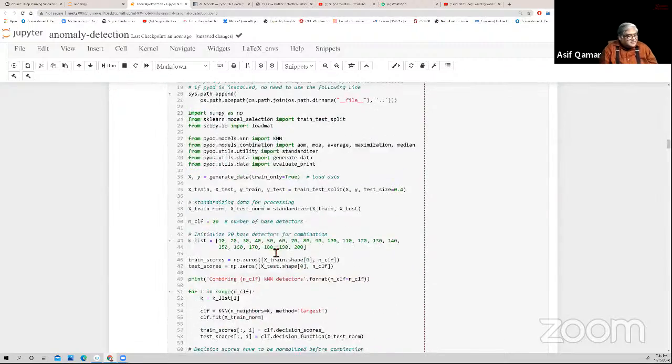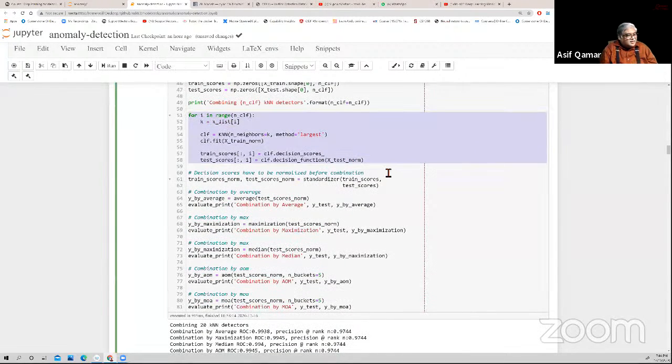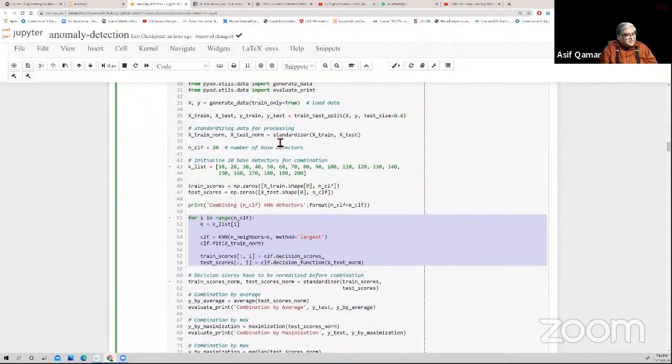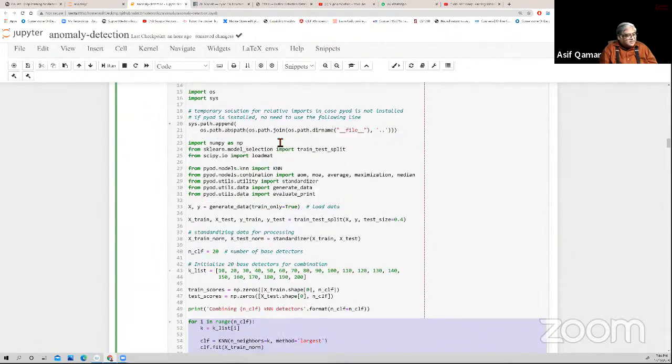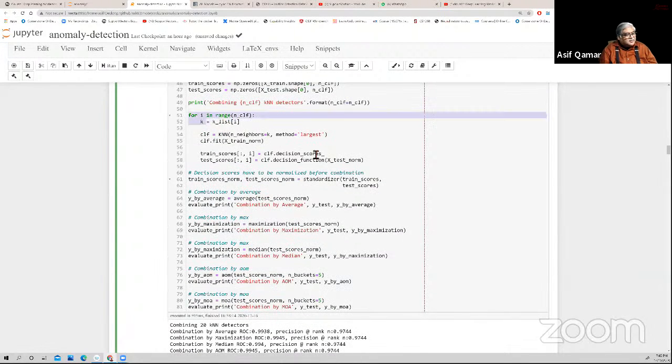So the first part of it is very simple. You generate the data, so on and so forth. But the only important thing here, the only change that has happened, is now you're looking at many values of K, right? You take a whole set of values of K and go through that. It's a K list, 10 neighbors up to 200 neighbors. And then you just iterate through this. Now, we have done that in different aspects of our lab. When we did our KNN lab, you remember, we sort of did a hyperparameter search over the values of K. So that is exactly what's happening, nothing new. The rest of the code remains more or less the same.